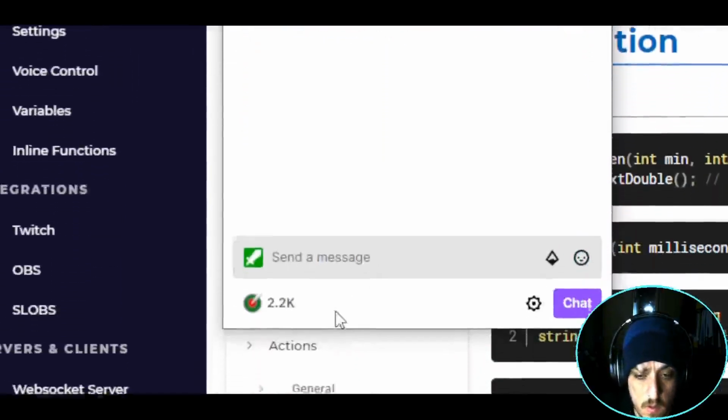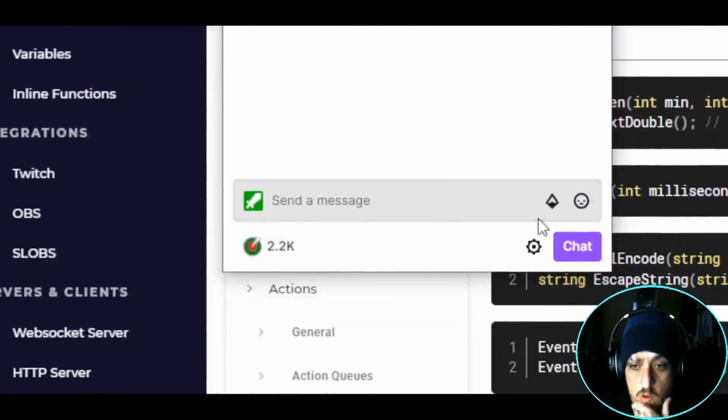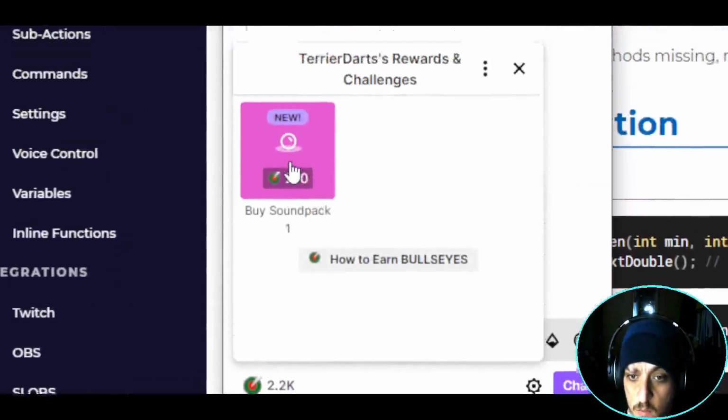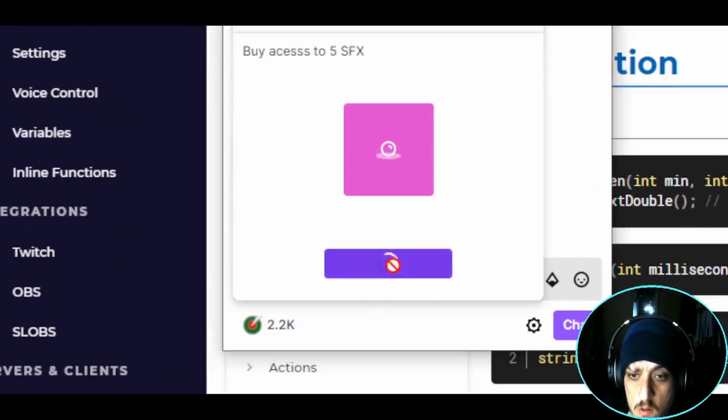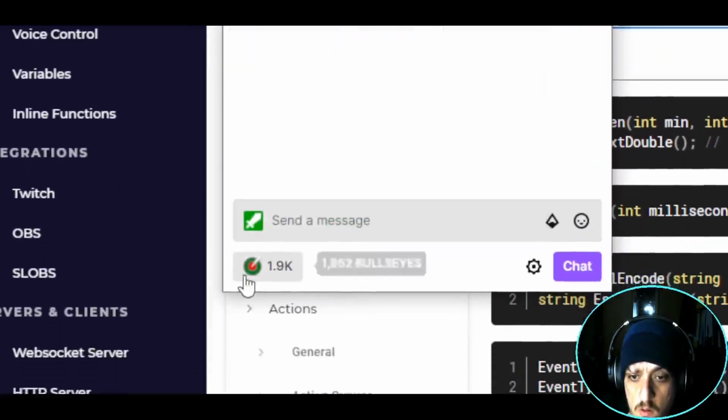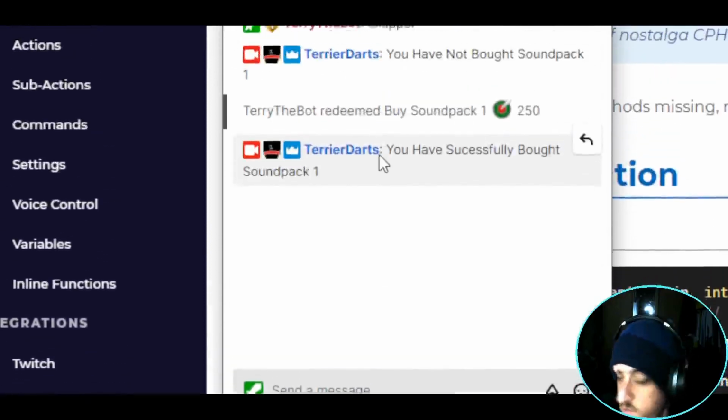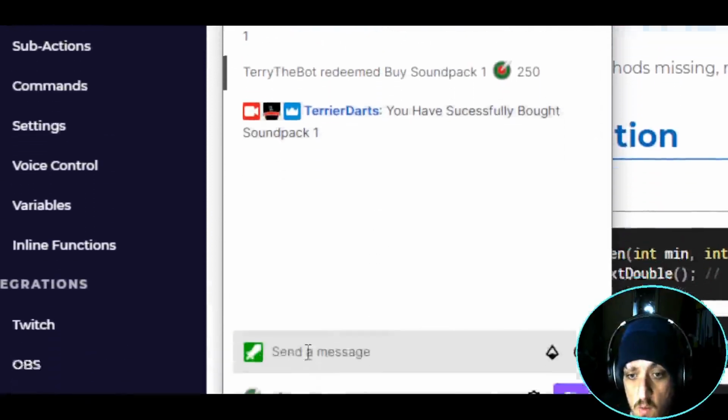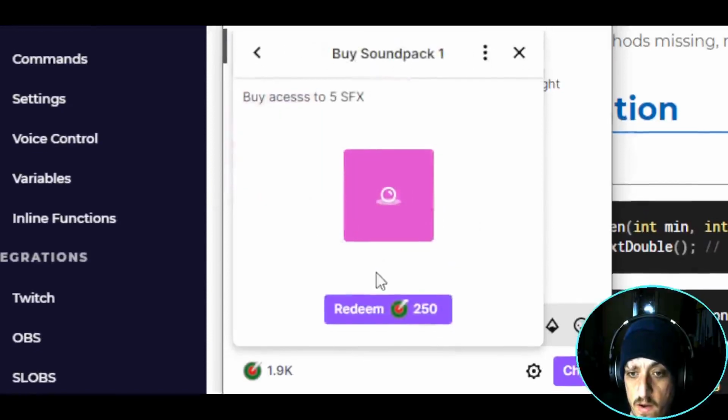Okay. Remember, I'm on 222 here. So let's buy sound pack 1. Right. Okay, now it's told me I have bought sound pack 1. So let's buy sound pack 1 again.